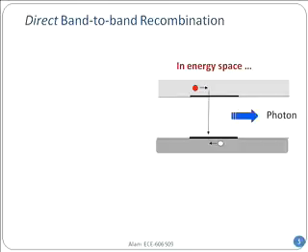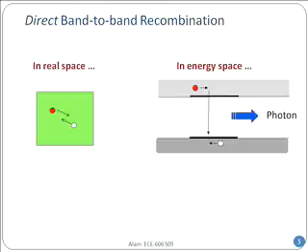Now, this is a direct recombination that occurs only in a certain subset of materials. I will explain in a second. But this is called a direct recombination, and it happens in direct band gap materials generally. Now, one thing you have to notice here is how it will look in real space. This is in K space, energy versus K space. In real space, what you will see is a red electron moving around and a white electron hole moving around. They find each other and then they recombine, and a photon comes out. The excess energy the electron had comes out as a photon.